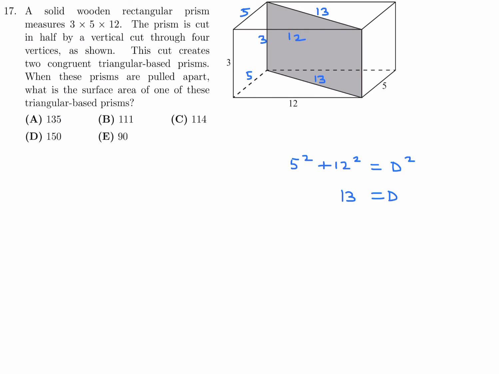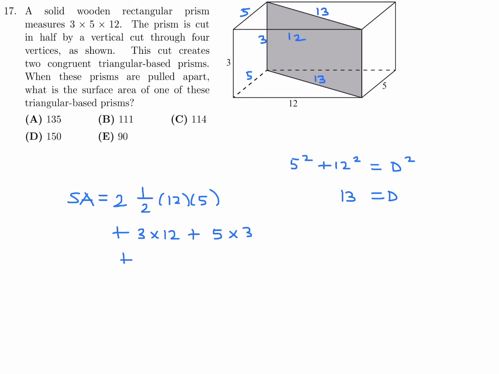All right, I think I'm ready to figure out the surface area. So the first one will be the top and the bottom, and those are exactly the same. So it's 2 times 1/2 base times height, where the base is 12 and the height is 5. And then we will calculate that side, which is a rectangle. So that's just a 3 by 12 rectangle. And then this side here, which is another rectangle, it's a 5 by 3 rectangle.